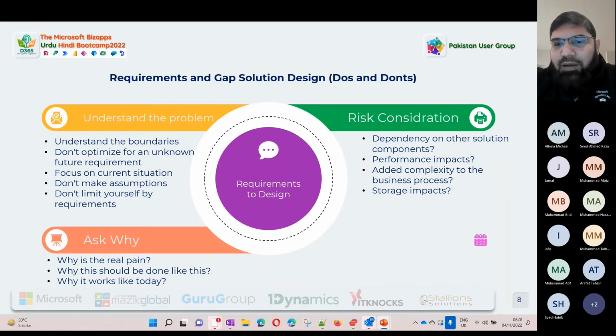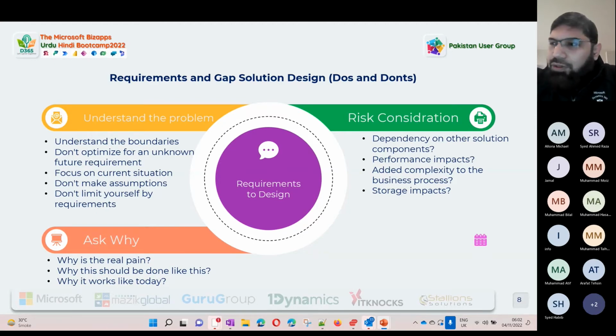As part of these requirements, we should also consider the performance impact. Sometimes we customize too much. We focus on, for example, Canvas apps. Canvas apps are for small use cases, which quickly develop and deliver the business needs. But if you're looking for large-scale, enterprise-level solutions, then you need to look beyond Canvas at what else is within the Dynamics platform.